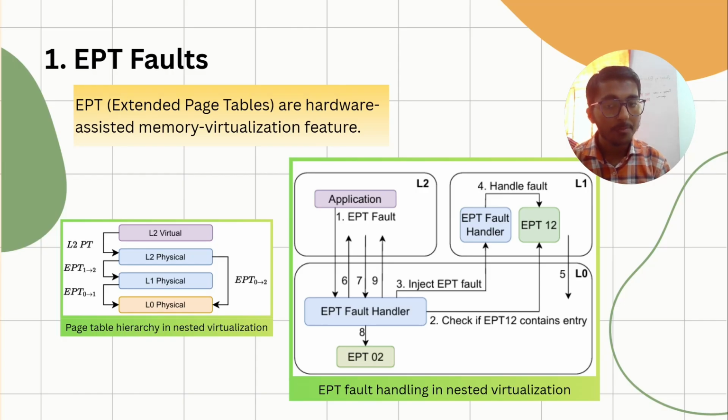L0 enters L2, which re-executes the instruction that triggered the EPT fault. Since the EPT 0 to 2 mapping is still not a present entry, another VM exit occurs. Then L0 once again walks the EPT 1 to 2 mapping, finds the entry, and fixes the EPT 0 to 2 mapping with the value from EPT mapping 1 to 2. Then L0 re-enters L2, resuming the execution. This procedure requires a total of 6 world switches compared to only 2 in non-nested virtualization.